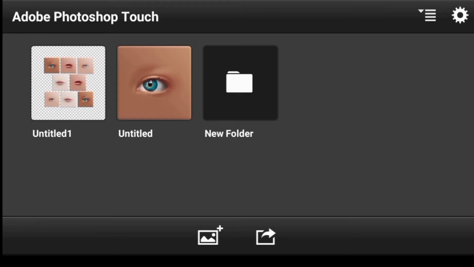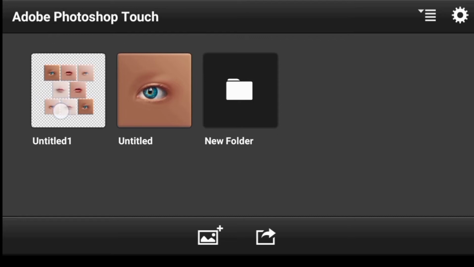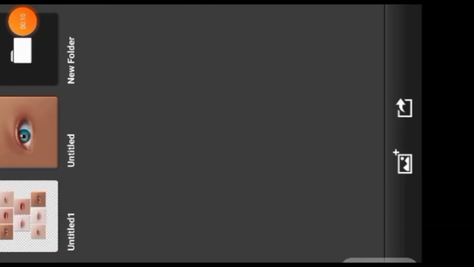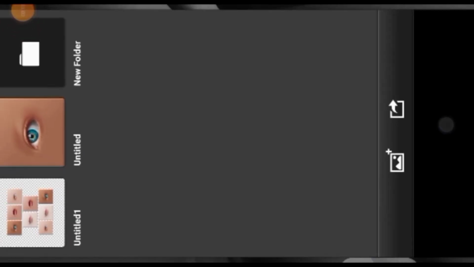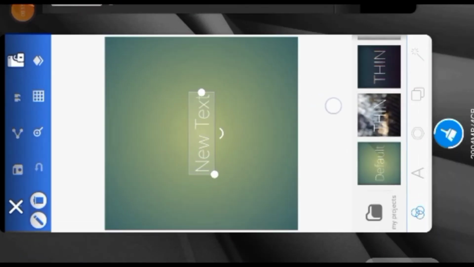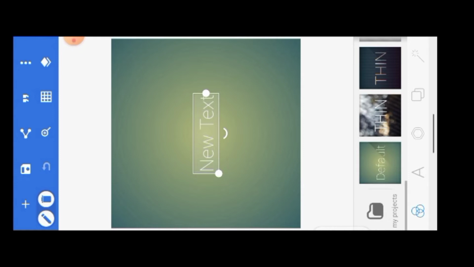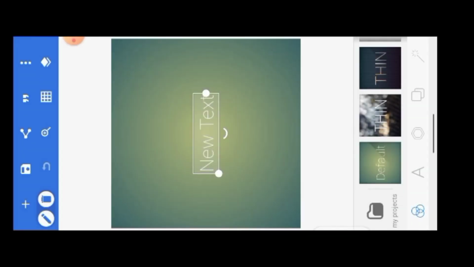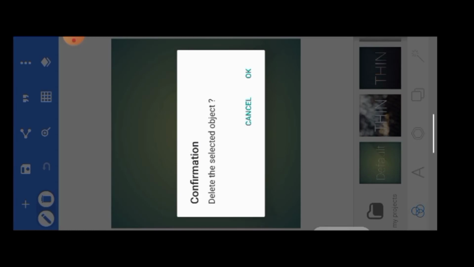Once you have successfully saved it, we'll move over to Pixellab to give it a 3D shape. So let's go to Pixellab. And here we are in Pixellab. What you want to do first is to get rid of this text. So you click on this icon and then delete.